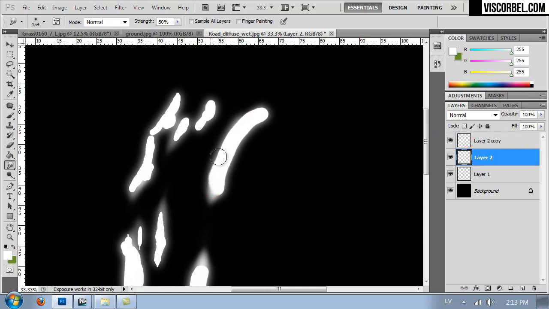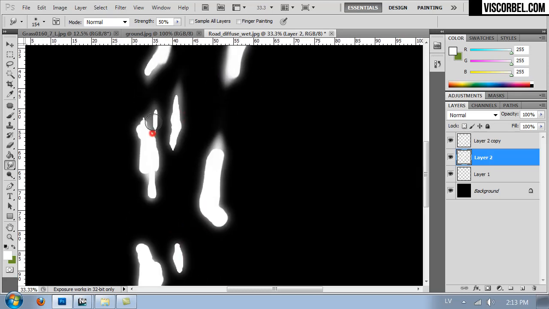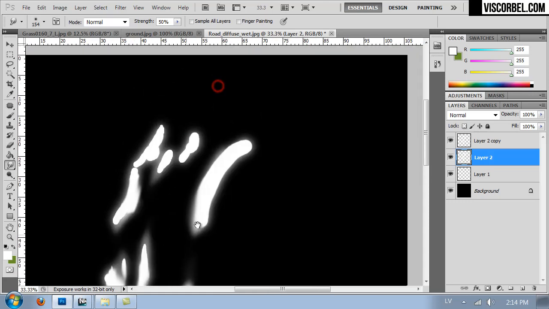Maybe some parts of these crisp puddles as well. Okay, let's test it out and see how it looks.